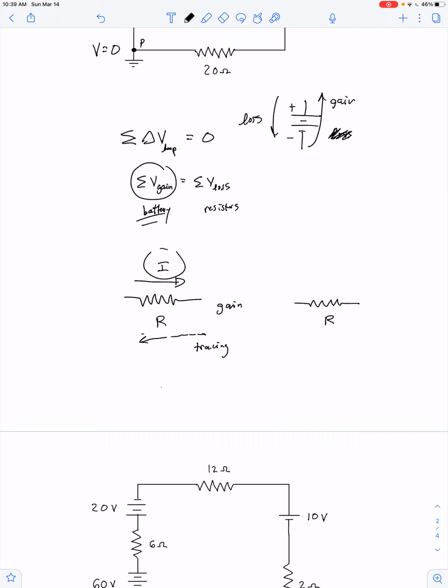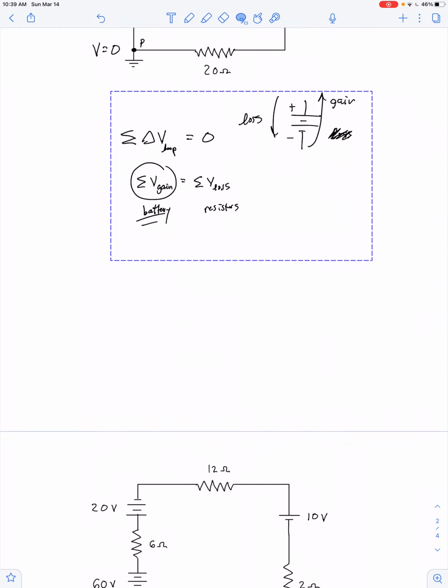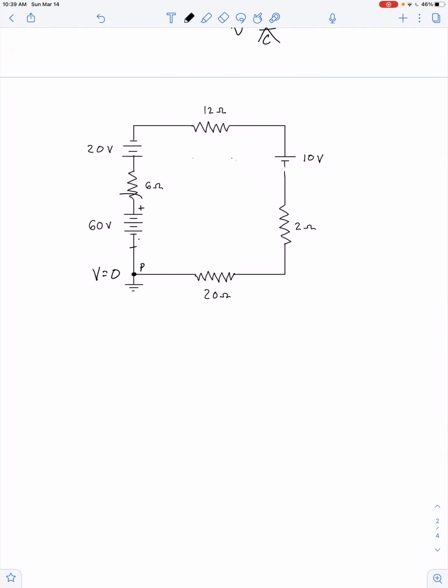Given that same resistor and the current is flowing to the right, if we were to encounter that resistor as we traced our way around a loop in a circuit in the same direction as the current, then that's like swimming downstream, and you can think of that as a loss in voltage. Okay, so with all that in mind, let's see if we can figure out, for example, the question might go, what's the electric potential at point X?